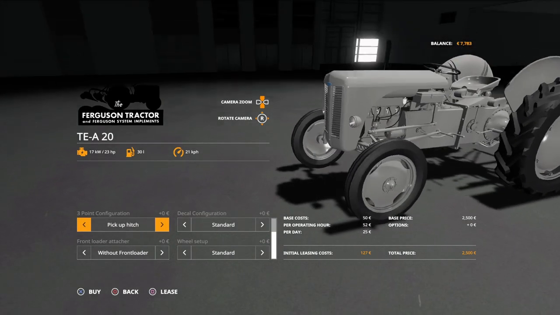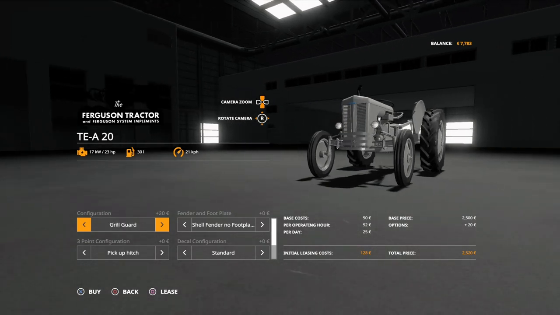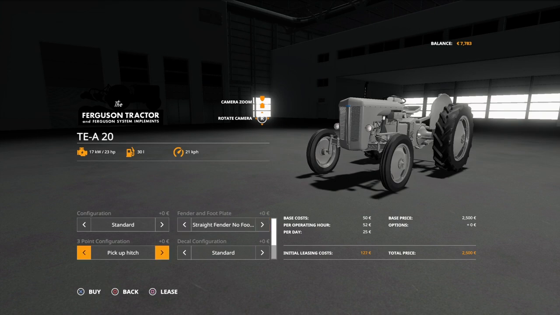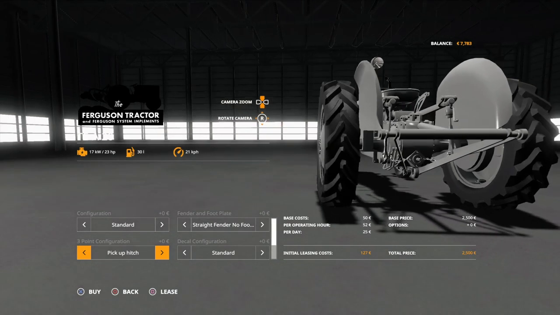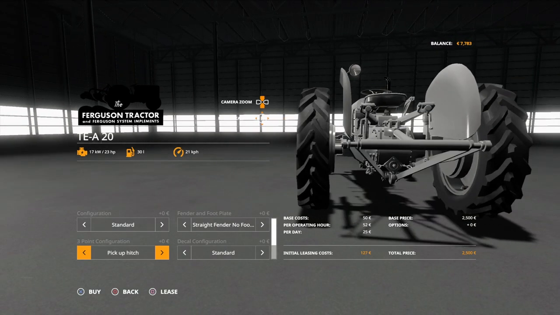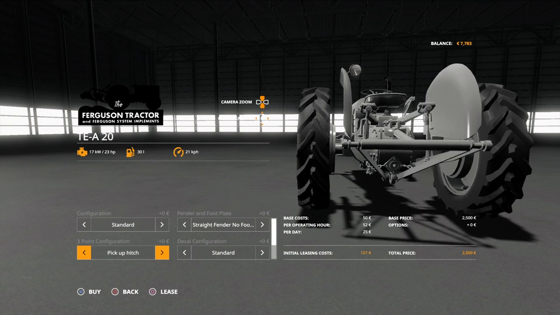So let me see what we got here. Grill guard. Do we need a weight? I think we do need. I'm not gonna spend any money, so I will try without. If anything costs, I won't take it. Pickup hitch, swinging. What's that? Pickup hitch. Oh, darn. Does this work with the normal 3-point? I don't know. Oh shoot! Swinging tow bar, pickup hitch.